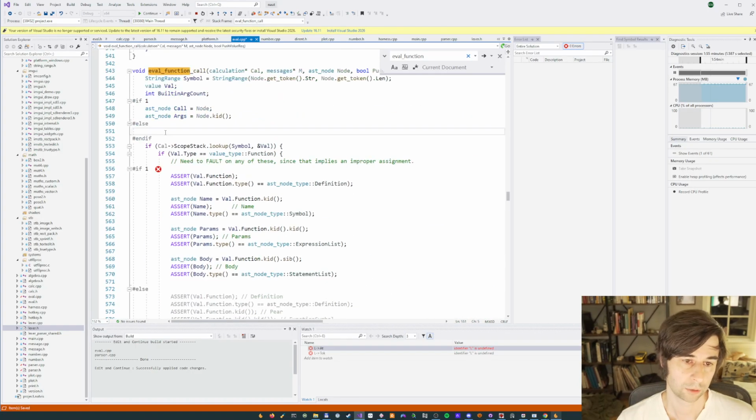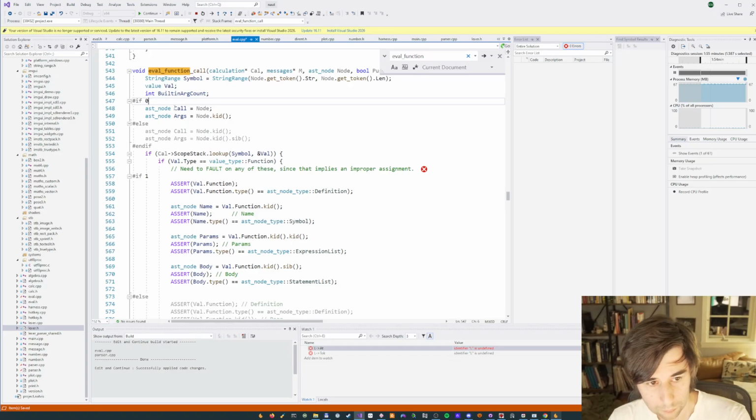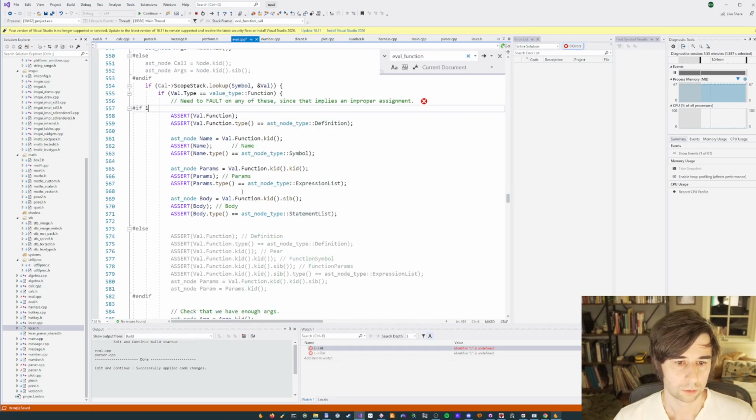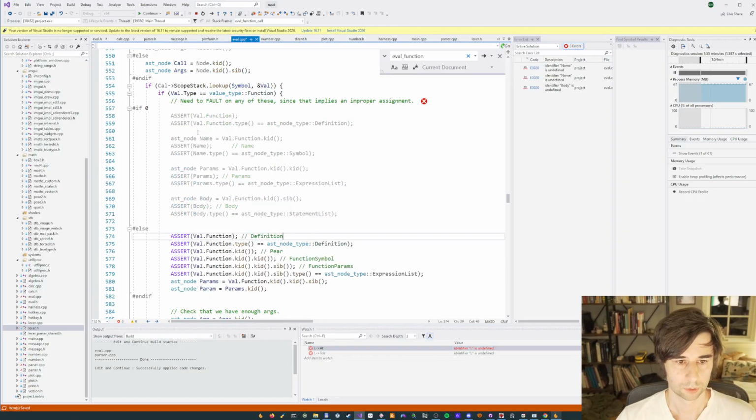So now for pairs, the call is equal to node.kid. Node args is equal to node.kid.sib. Okay. And then all of this, keep that. That's correct.